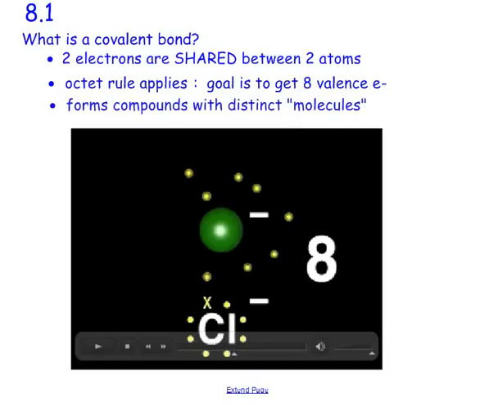And covalent bonds help form compounds with distinct molecules, whereas in the ionic compounds, there was sort of a grid, an array of ions that were in this fixed matrix, whereas in a covalent bond, molecules are formed, and the molecules are essentially free-floating from the other molecules. The video that you see here is a continuation of a video that you saw in the last unit, and here it is picking up talking with how covalent bonds are formed.